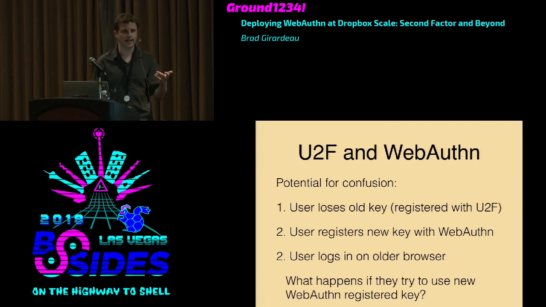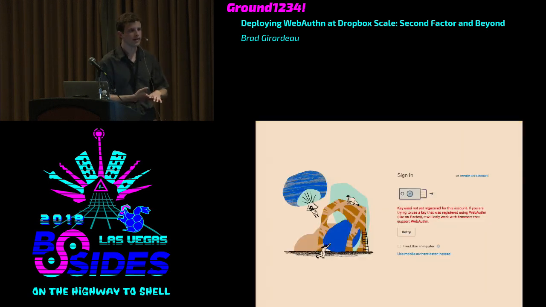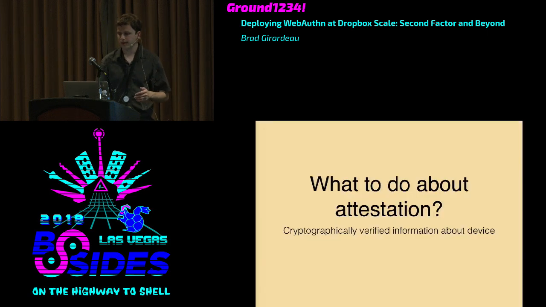So in this case, you can actually detect this might be happening. You can't know for sure. It's possible they just actually did try to use a key that's not registered at all. But if you think it might be happening, you can go ahead and give some other error message explaining this case. So that was something that Dropbox did for that as well.